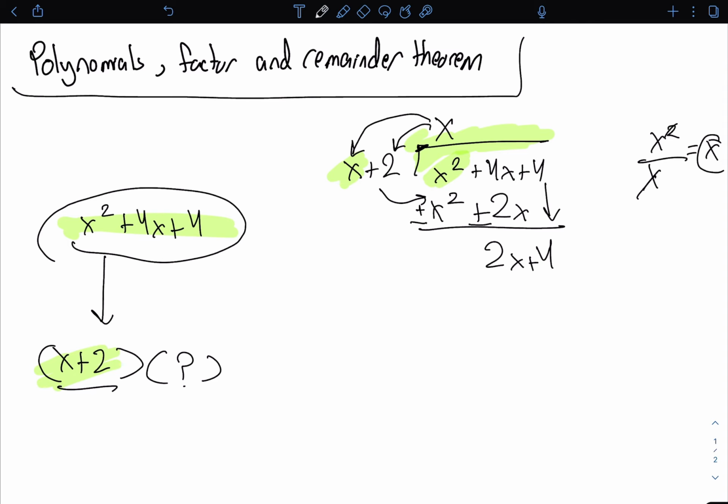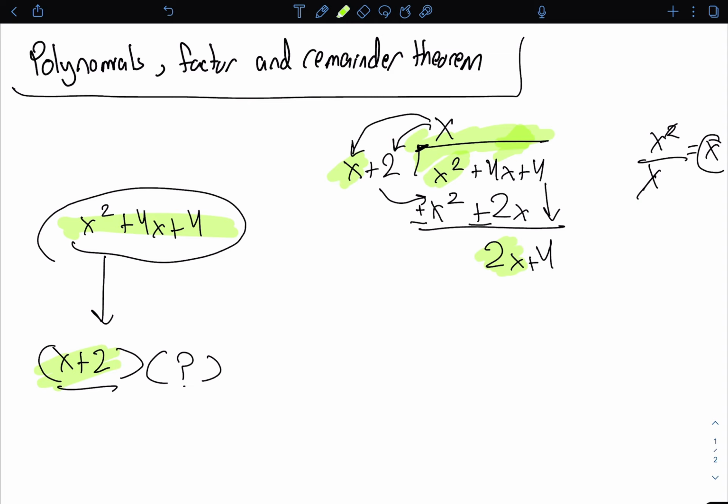Right. And x squared minus, this is positive, but we turn the signs, so it's negative x squared. So x squared minus x squared, they cancel each other out, and you're left with 0, so we just don't write that. So 2x plus 4. Now I want you to repeat the whole process, just rinse and repeat. Take the highest power of x inside the house, which is 2x. The highest power of x. Say theoretically this was 2x squared and this was x, just as an example. You would still take 2x squared because that has the highest power of x. Right, I can get rid of that, just not to confuse you guys.